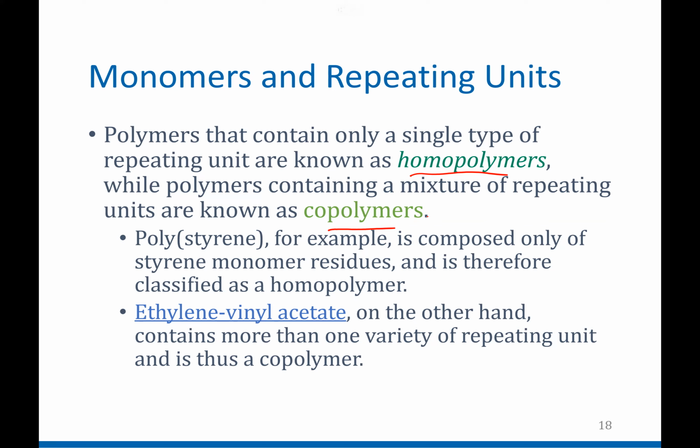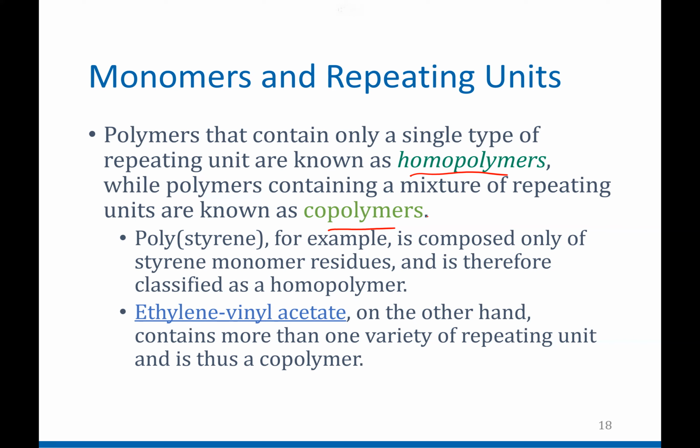So what about a copolymer? Well, think of the word co as in cooperation, collaboration. When you collaborate or cooperate with people, it's normally you working with other people. So a copolymer is made up of a mixture of repeating units. Homo are the same units over and over. Copolymers are mixtures. It could be 2 units repeating, it could have 3 or 4 or more units. I mean, it can get really complicated. But homopolymers just have 1, copolymers, 2 or more.